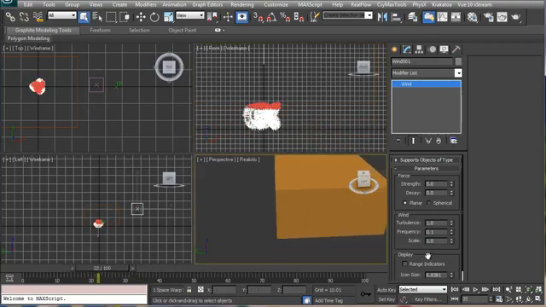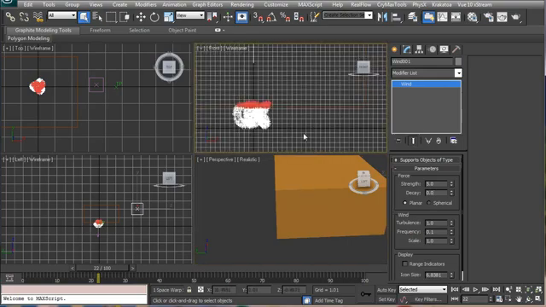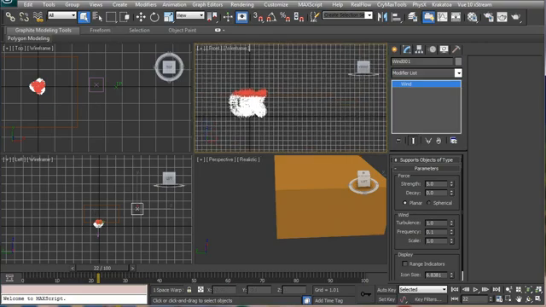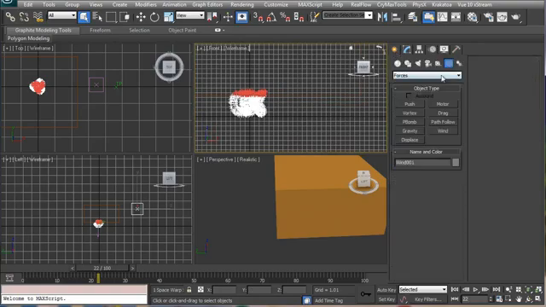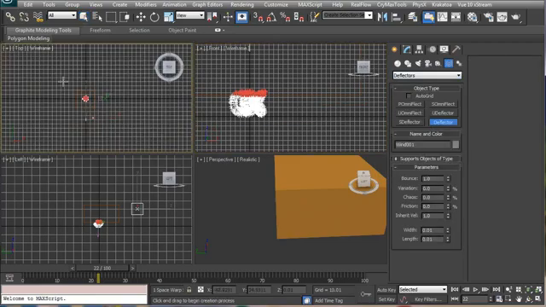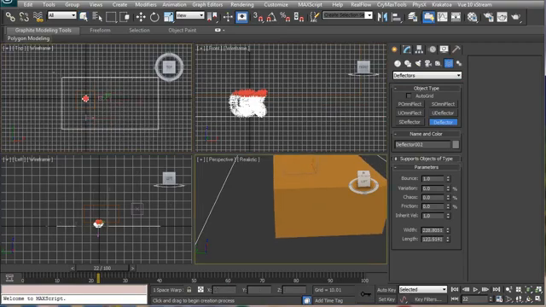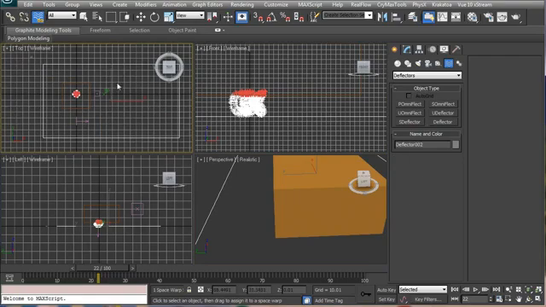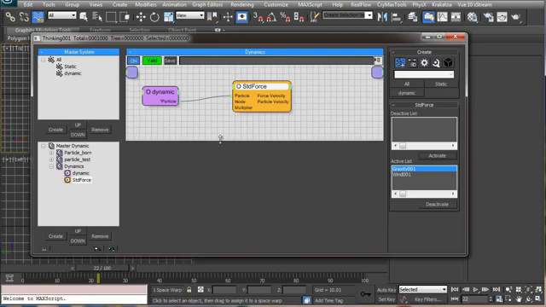Okay, that looks better. Now what you're going to do is create a plane so that these particles collide with the plane instead of dropping right down. So let's do that now. I'm going to create a normal deflector of this size, and we'll also bind this deflector into the thinking particles node so that we can animate it inside thinking particles. Like that, and let's expand this a bit.